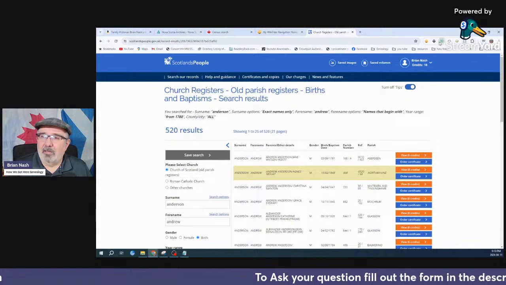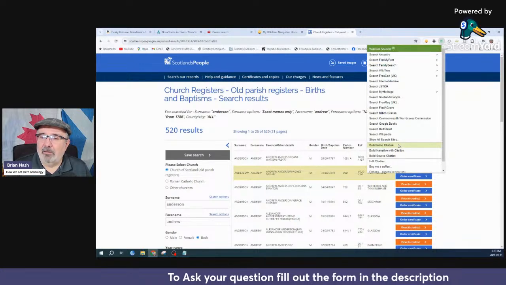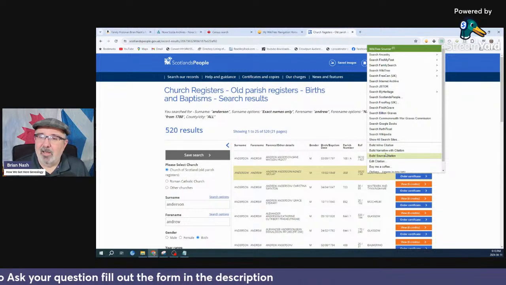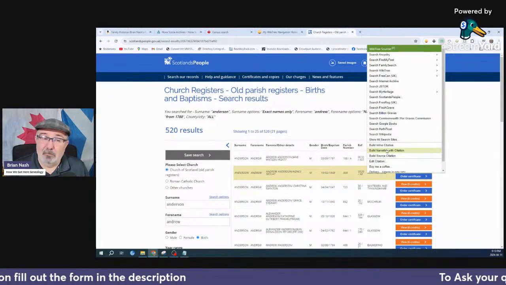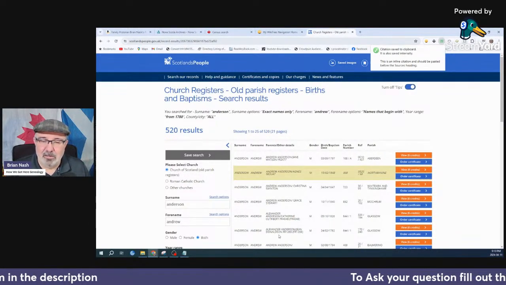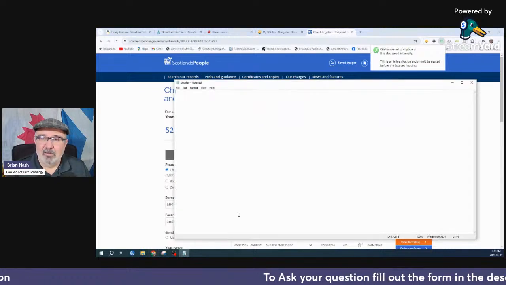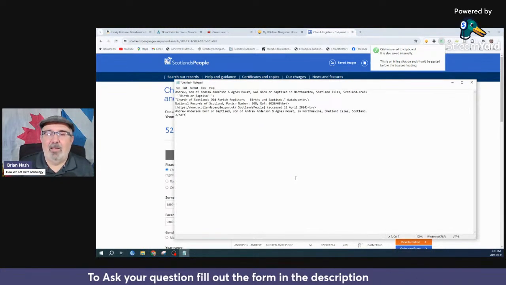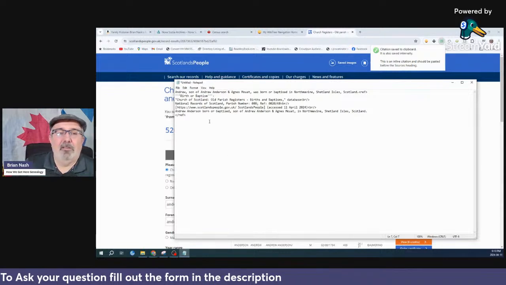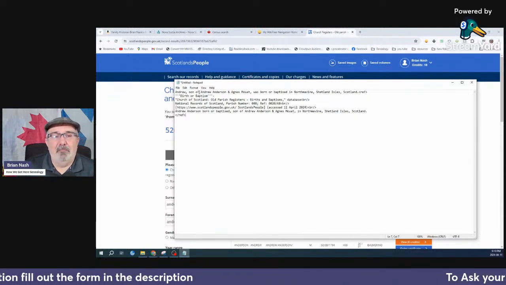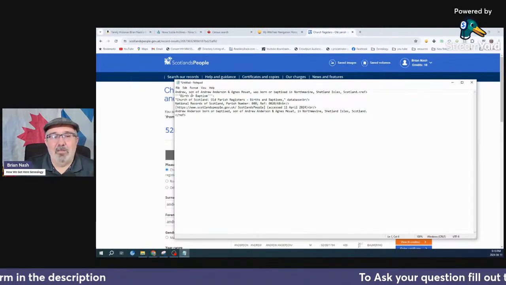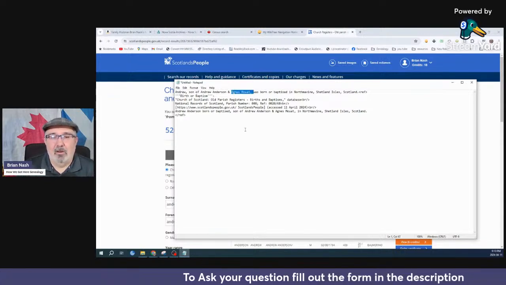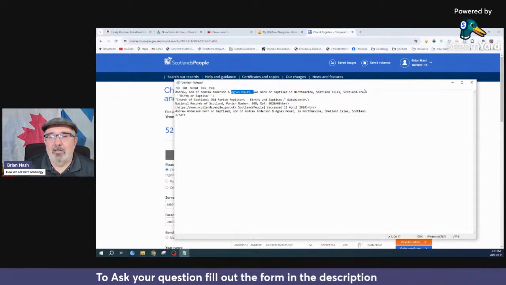So if I take this, I can tell it I want to build a citation. I can have a couple types of things. I have a source citation, an inline citation, and a narrative with citation. Narrative citation is what I usually pick. So I do that, and it will tell me a lot of things on here. So it tells me Andrew Anderson, son of Andrew Anderson, and then it gives his mother's name. It tells me when he was baptized.